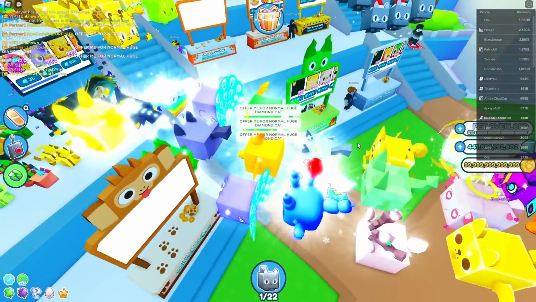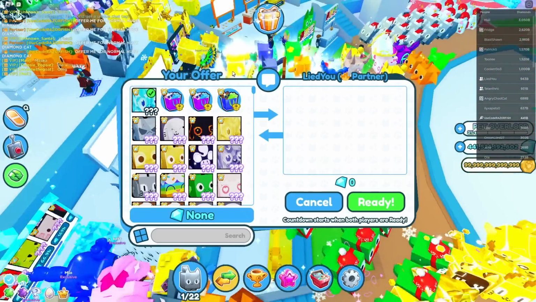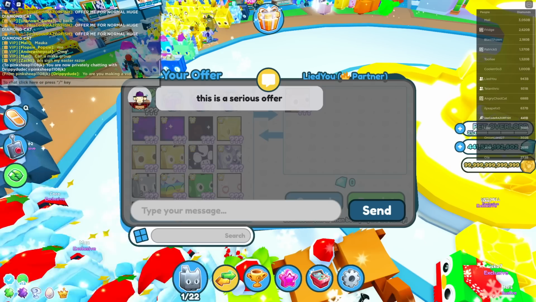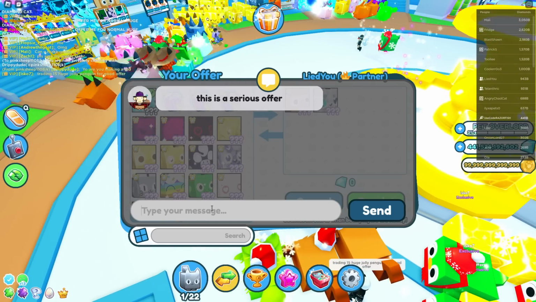Yeah. Oh, there's a lot of shinies over here. This guy got rainbow shinies. Oh, we got Lied You already offering. Okay, let's see what Lied You would offer for this thing. Okay, so I'm guessing he's gonna put something crazy in here. He said this is a serious offer. Okay, this is very serious, I guess.